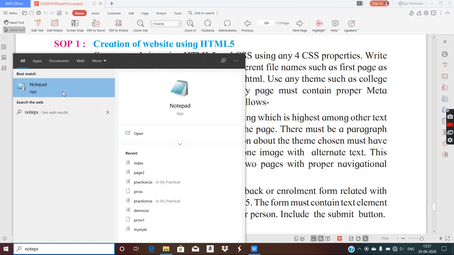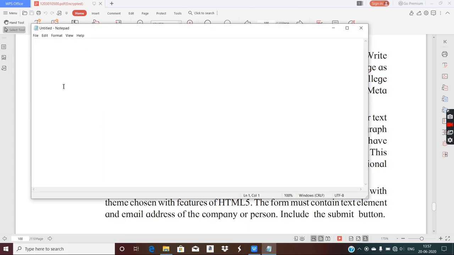notepad application and start typing the code, the basic structure of HTML. Doctype, HTML tag, head tag, title tag.